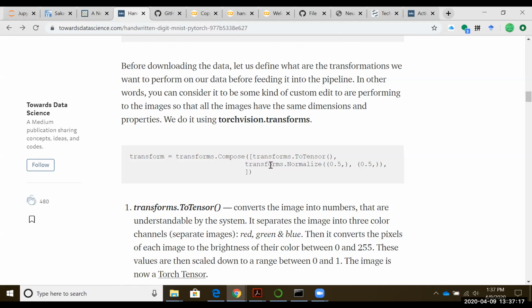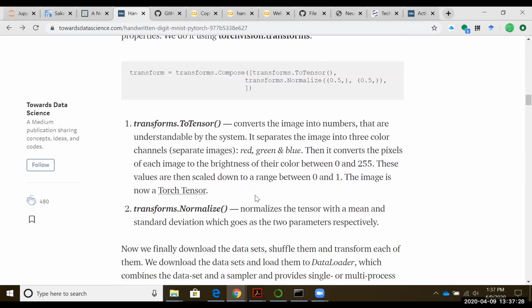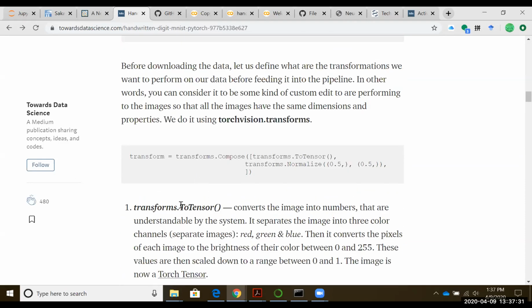The first thing is that when we have data, you want a standardized data input. What you do for standardized data is these two functions: one is transform tensor, and the other is transform normalize. A tensor is just a generalization of vectors and matrices. A vector is one-dimensional data, like an array. A matrix is two-dimensional data. Higher-dimensional data is generally called a tensor. You can have many dimensions, and three dimensions is called a three-dimensional tensor.